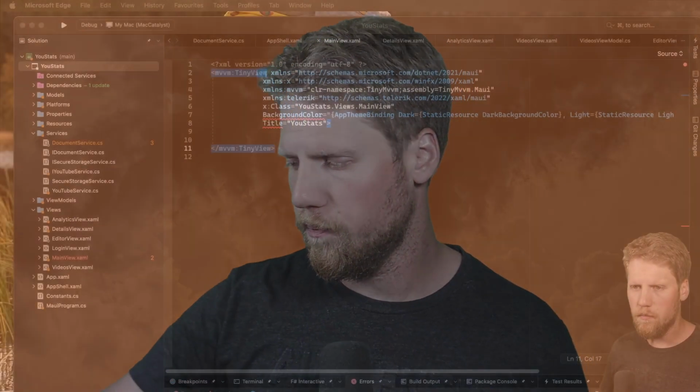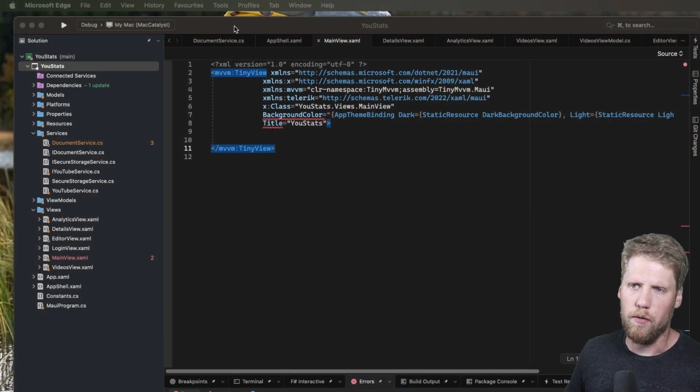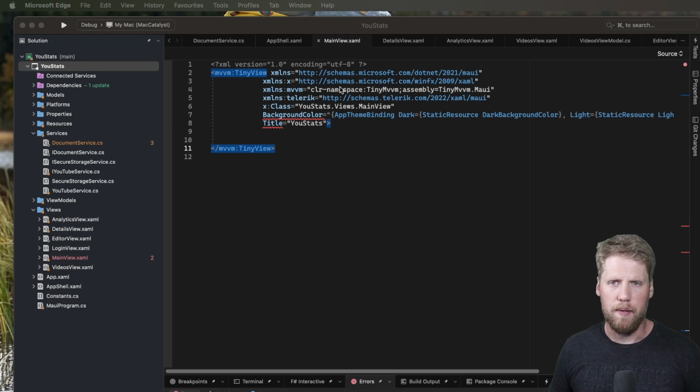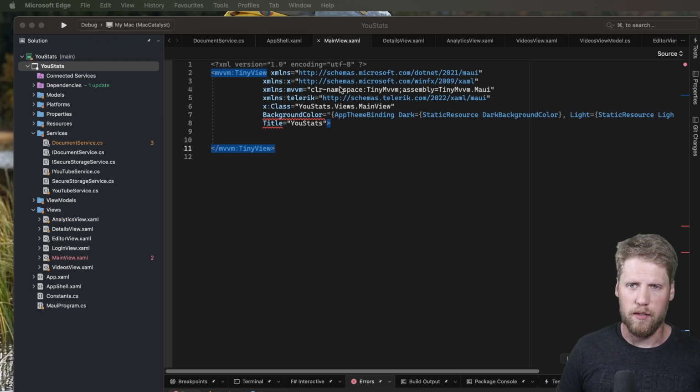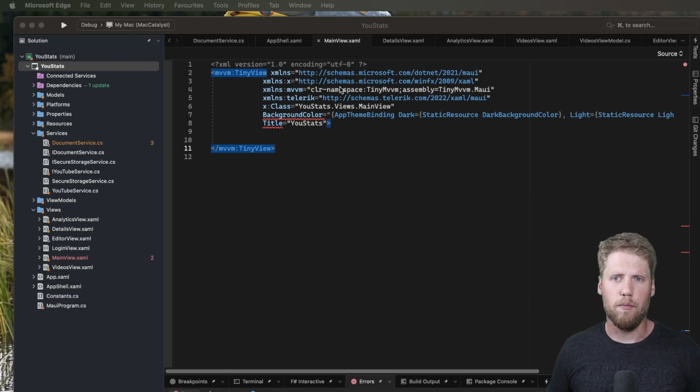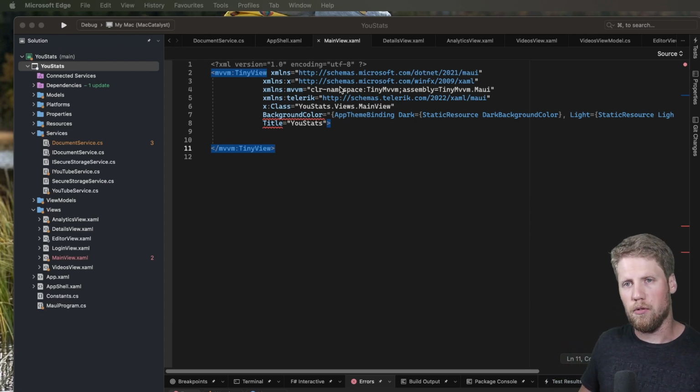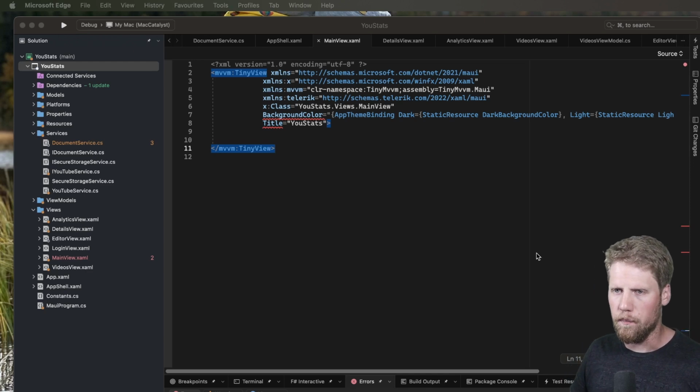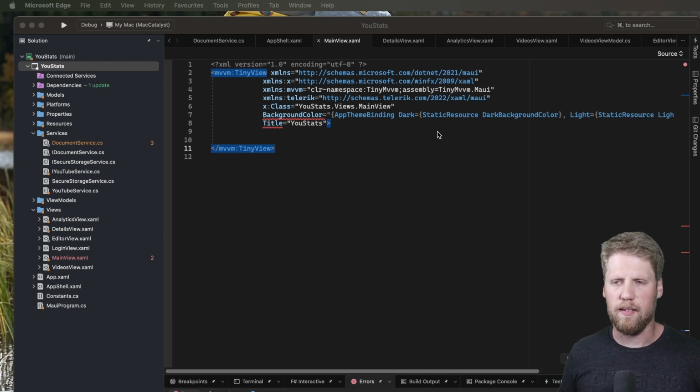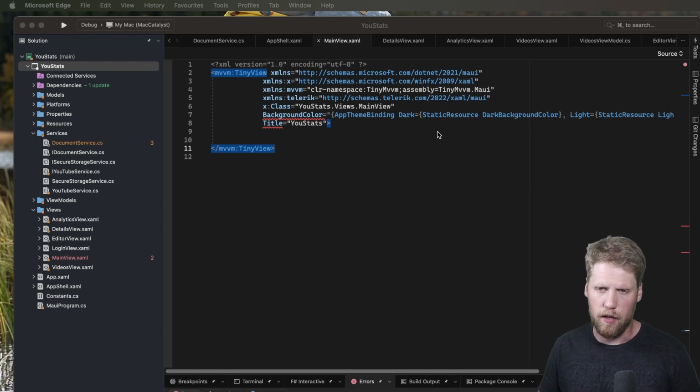Okay, let's start. The first control we will go with is the accordion control. So we will open Visual Studio and I will show you how to use it. Here we have Visual Studio for Mac, and if you have watched my previous videos, I guess you are familiar with this project called UseStats, where I use data from YouTube to show you the Progress controls. So the accordion, this is the first view of the app, and my idea here is that we can show some stats from maybe the last 3 videos in an accordion.